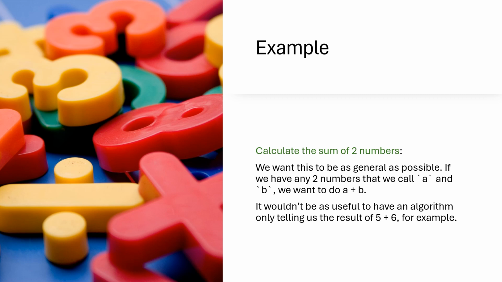But we don't want to just have 3 and 7. We want to choose if we want maybe 2 plus 8, 100 plus 300. We choose the numbers. It is not really useful if we have fixed numbers, for example 5 plus 6, because we can use this algorithm only in the case where we have 5 and 6. So having numbers hard-coded into our algorithm isn't really a useful thing. Instead, what we want to do is put in things called variables, which we will see in future videos, that will help us change the value of the numbers we get as inputs. So we get a sort of custom output every time, but we choose it. This is what I mean by general.